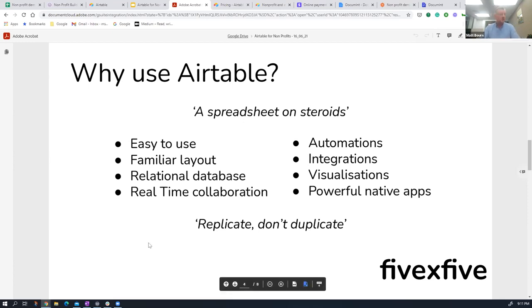a traditional spreadsheet solution. And one that I like to share is that you want to replicate your data, not duplicate it. So those of you that have many spreadsheets that are probably very similar, you have a different view for a client, a different view for management, a different view for yourself, and you're having to duplicate information all over the place, and it's hard to keep it all up to date. So Airtable will help you manage that process by replication, not by duplication. Very important point, but we'll touch on that a little bit more.